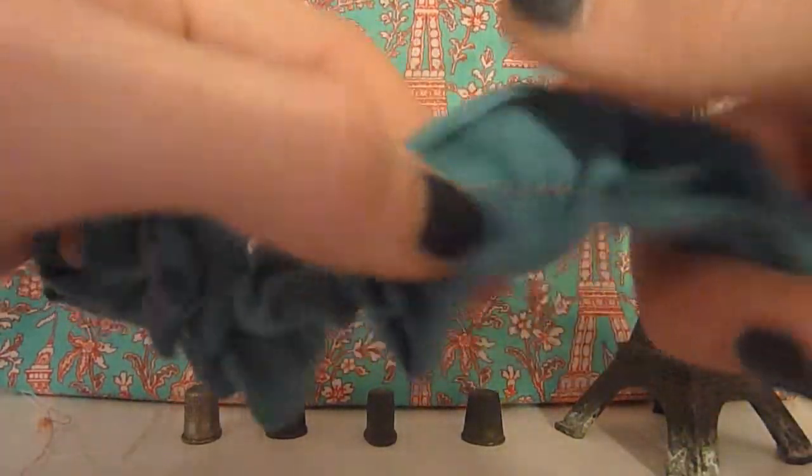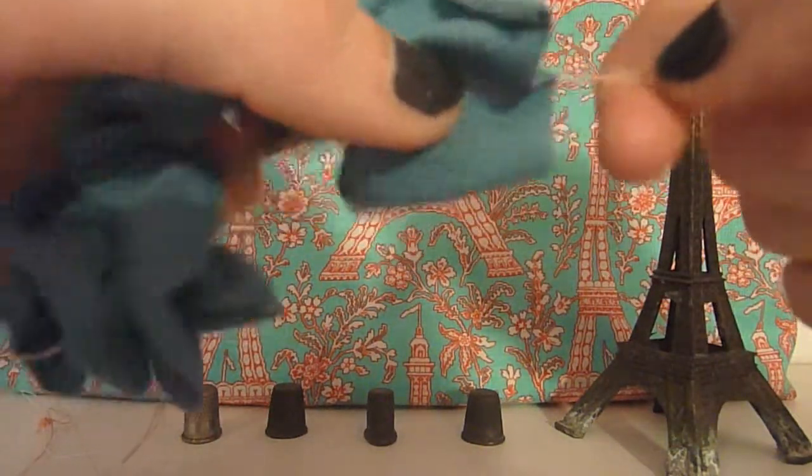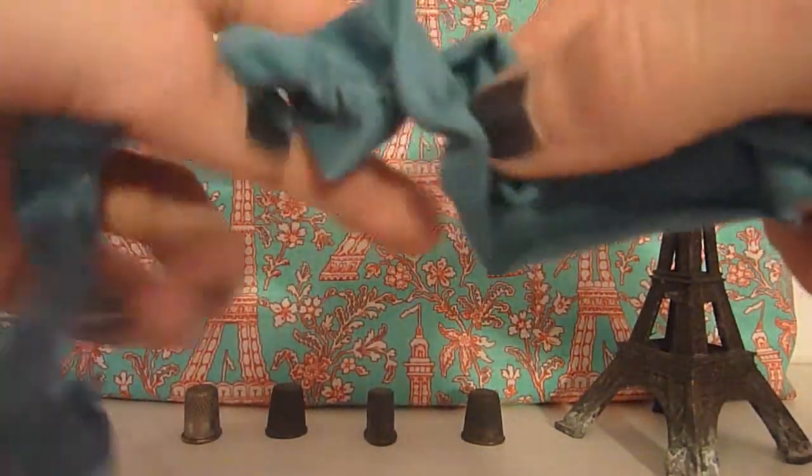When I figured that out I was really pleased, because the thought of hand ruffling just filled me with dread. But this is, as you can see, really quick and you can manipulate it to however ruffly you like. Just always remember — because I did this quite a few times while making the quilt — to change your tension and your thread length back once you've done the ruffling. You will notice if you forget because everything will pucker up, so always keep in mind when you come back to your machine to change your settings back.